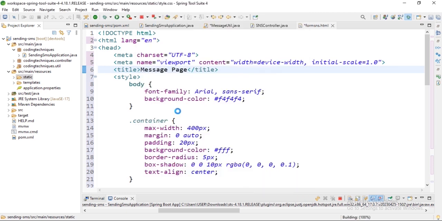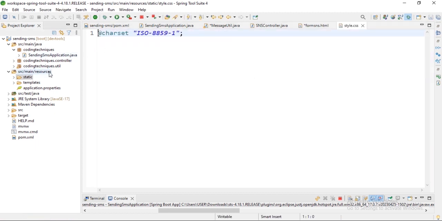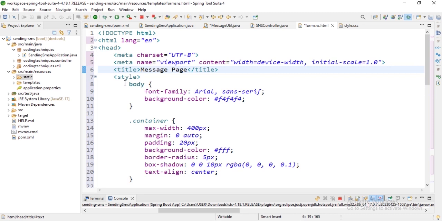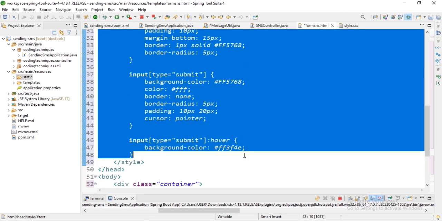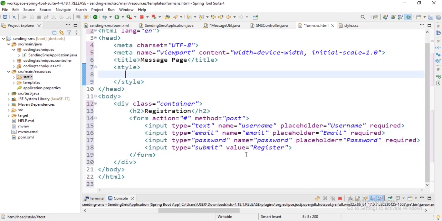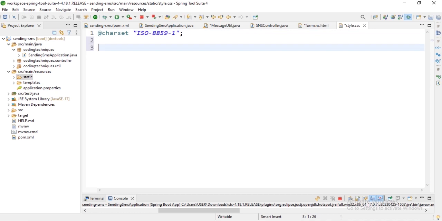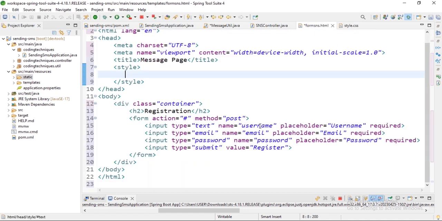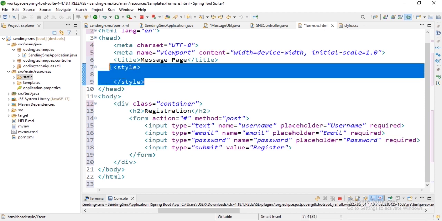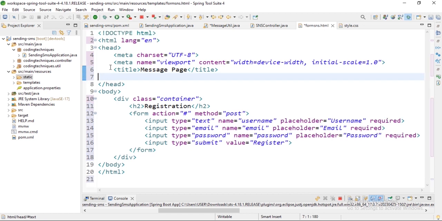Let me copy this to style from the body down to the input. Copy this to the style. Okay, we have this, and then let me link this.